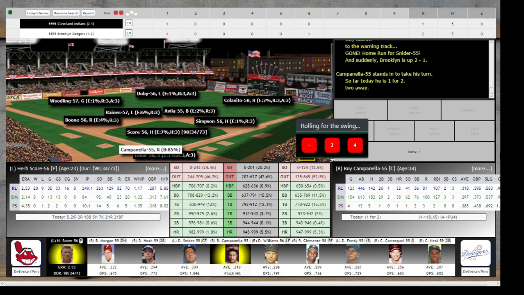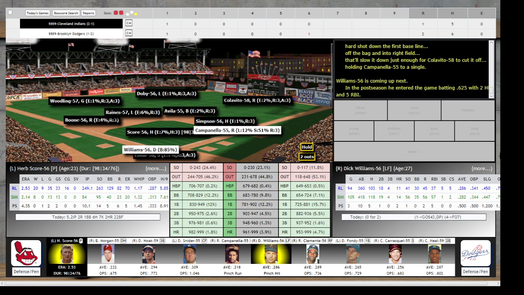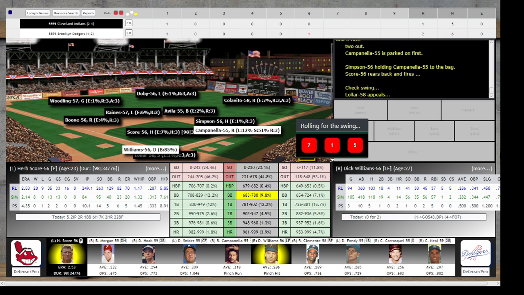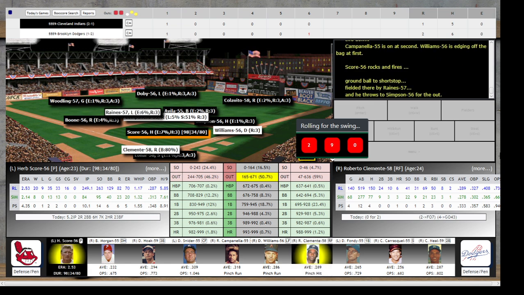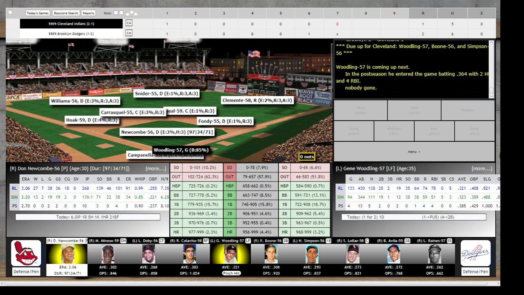All right, so the hometown crowd is roaring, and Roy Campanella steps in. Hard shot down the first base line, off the bag and into right. And that's going to be a base hit for Campy, and the crowd is going nuts. Here's Dick Williams, 5 for 10 on the series with a couple of homers, 5 RBIs, having himself a series here. Check swing, appeal, no swing says the ump, and that's ball 4. Campanella advances to second, and Cleveland is in a bit of trouble here. Clemente, the batter. Grounded to short, fielded by Raines, throws it over to Simpson for the out. So Brooklyn takes the lead 2-1 as we head to the top of the 7th.